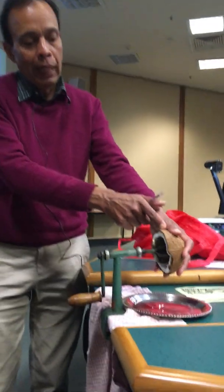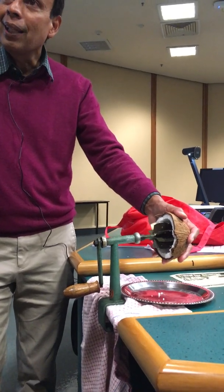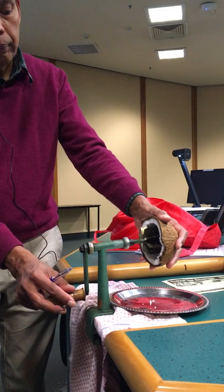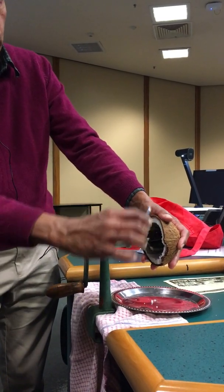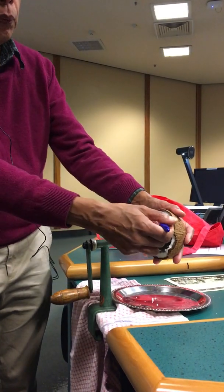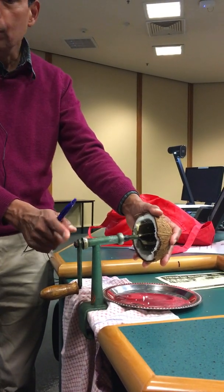That torque is the balancing torque, and it would be equal to the scraping force coming from the coconut, which acts somewhere on the blade. In the failed coconut scraper which you will analyze in the lab, it has a semi-circular blade and you can assume that the force is acting at the center of that. So that force times the lever arm — the distance from the tip of the blade to the center of the axis — must be equal and opposite. From that you can calculate the tangential force. It is simply balancing the torques about the axis, and the contributions from the reactions will have no torques about that axis.